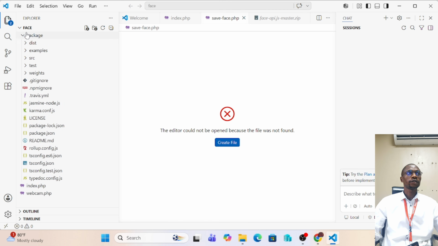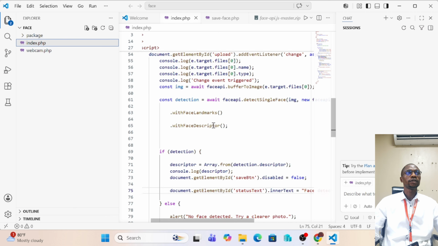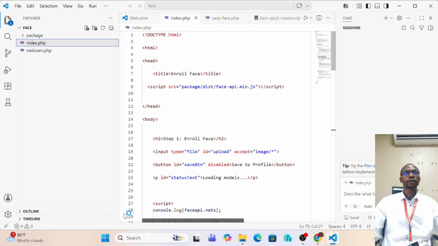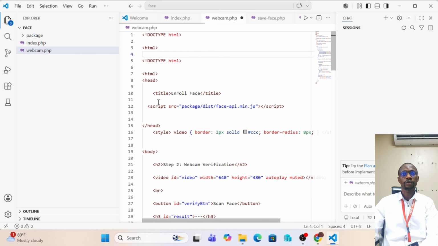You can see that the package contains the face-api.js, and the index contains the front-end code. So you have this here, and for this we have this also here, package here.